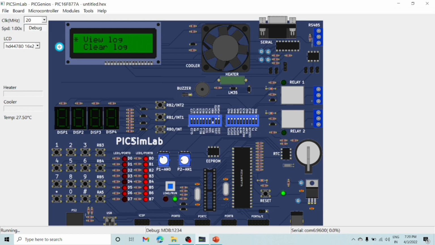this is the menu. To access the menu, we use RB4: view log, clear log, change password. View log lets us see the events that we have performed previously, for example change of gear.